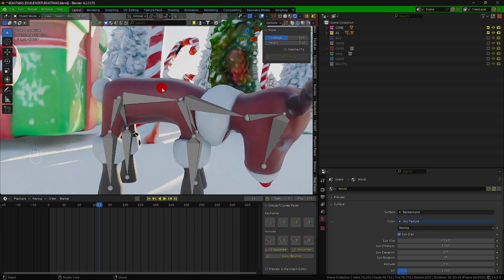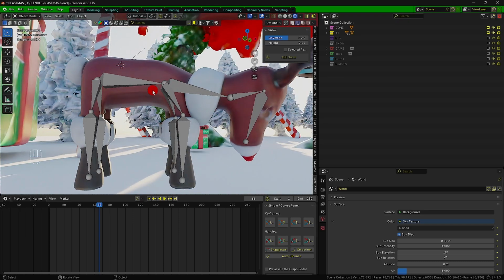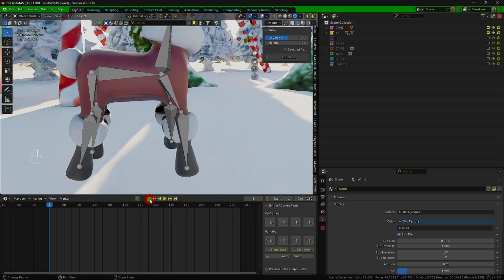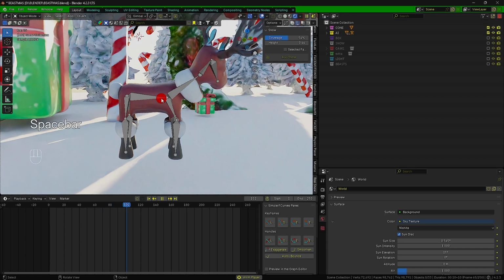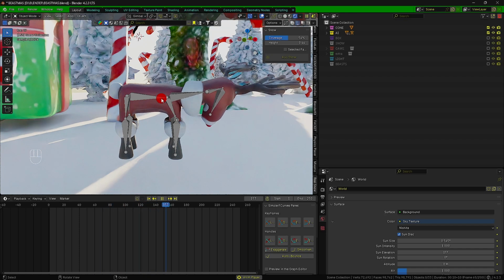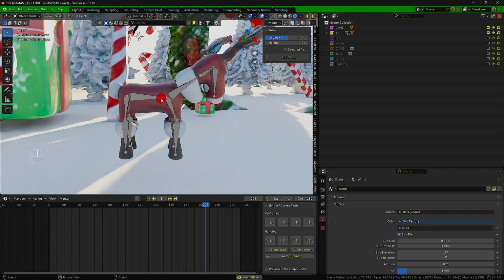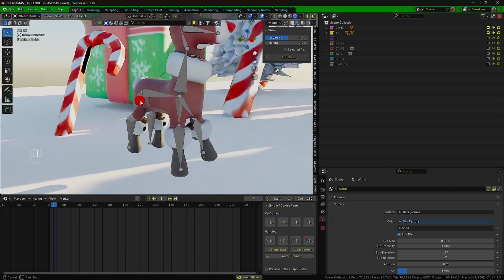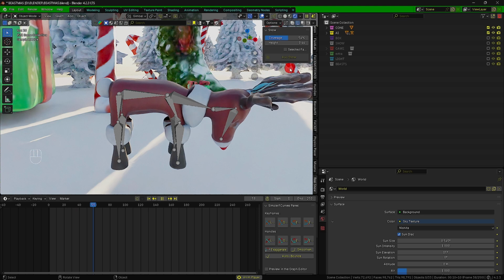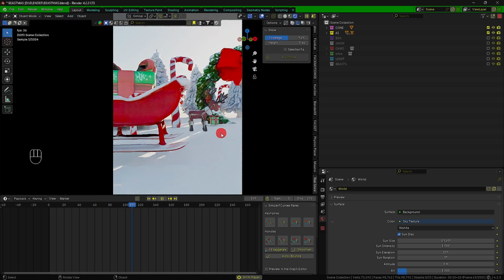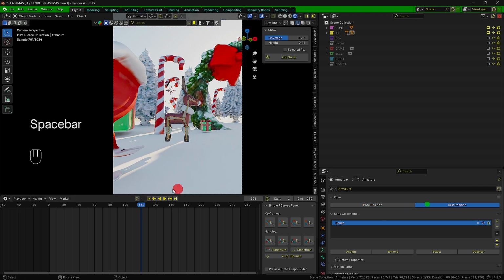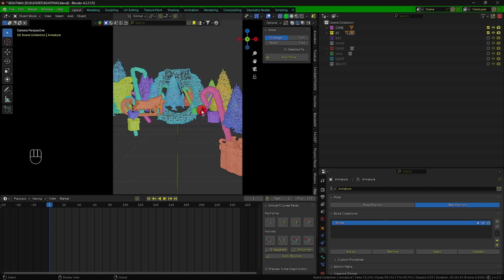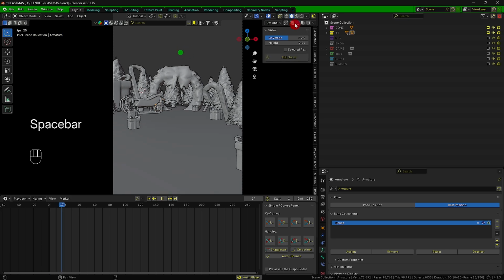Again, for this, even the reindeer, I added an armature just so that it can have some movement. And that's something that I just went out of the way to do. It took me maybe 2 minutes to rig, and I like that basic movement, and it brings the whole scene a little bit to life. If it was just stuck how it is, I don't think it would be the best storytelling vibe.